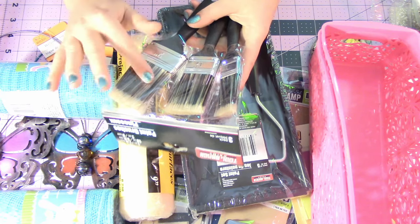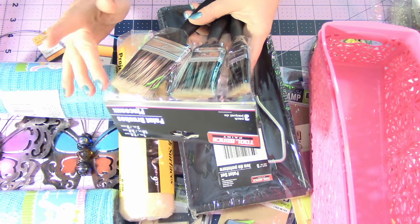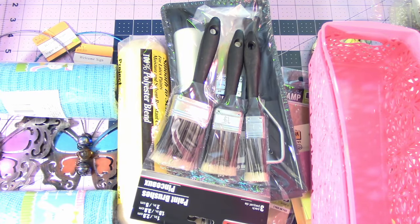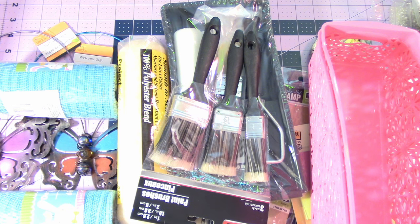But usually after some of the bristles come out, you just make sure you pick them off. Sometimes it gets on the wall, but you pick it out, and then it usually stops. She usually only does it a few times per brush, so for a dollar, I say, I don't care, I'll do that. Because paintbrushes are expensive, guys. And then I grabbed a little simple paint tray. I have some others, but I never clean the paint out after I'm done, so that is the issue.